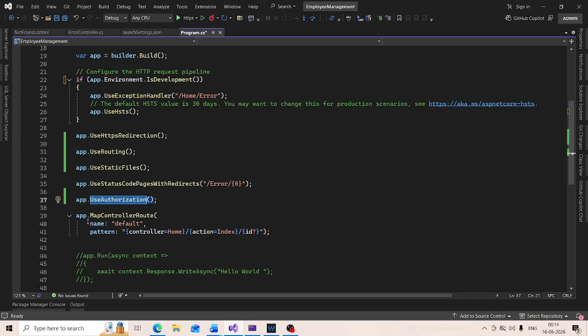Controller route mapping: /foo/bar is interpreted as controller equals FooController, action equals bar.